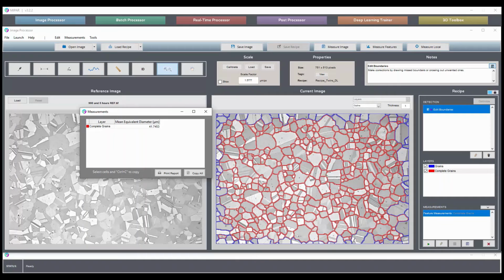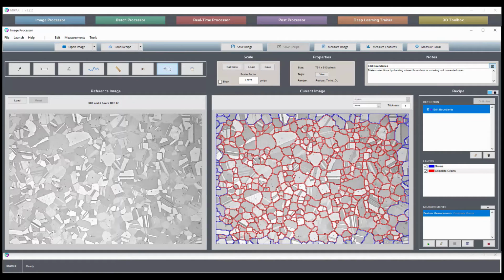So this, of course, blew us away when we saw it. It does a remarkable job detecting the various boundaries and ignoring the twins. The blue grains here on the edge are ones that contact the edge and are therefore not used in measurement. But that's it. That's the classification of the edge and the full grains. You see the mean diameter pops up here as it's part of the recipe.